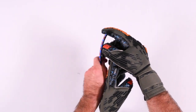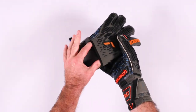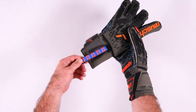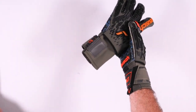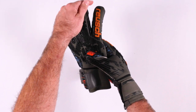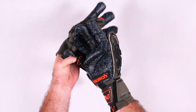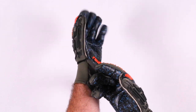You can bend it forward with ease — it's all in the fingers. You can remove the spine through the elasticated area in the back. If you want to put it back in, you slip the tool back in, put the Royce symbol down, and slide it back in. It connects at the top, and what's great about Royce is you have Velcro at the top and Velcro at the bottom — you pinch it in there to make sure the stays don't move. With some other finger protection systems, the finger protection can shift, and that's actually how you break your fingers or get a fracture along the fingertip. So you can pull the glove back on with ease.